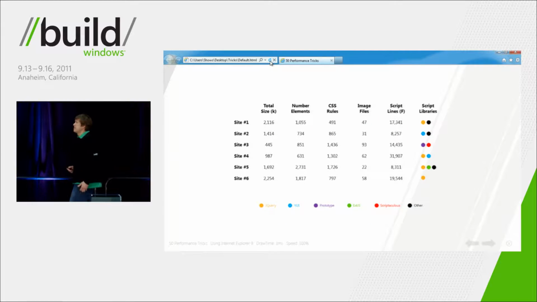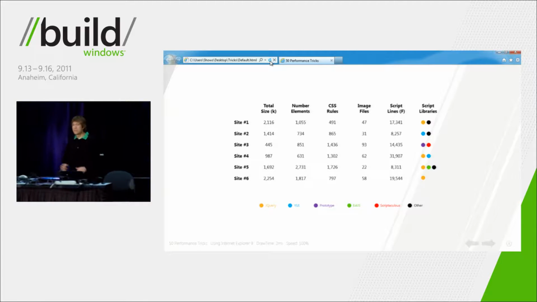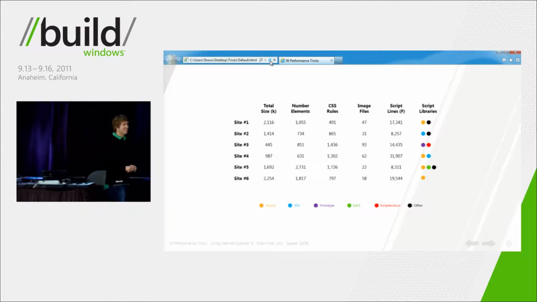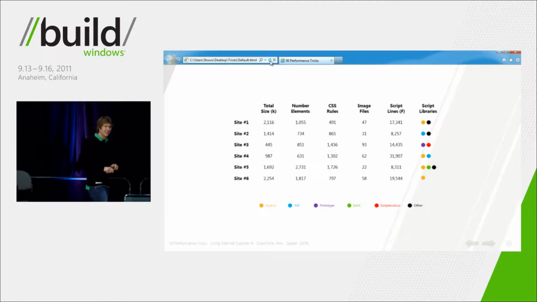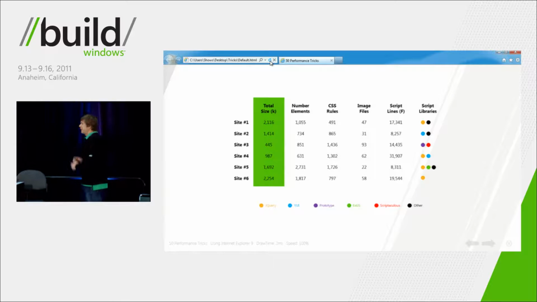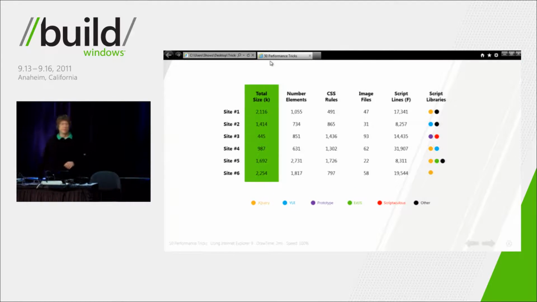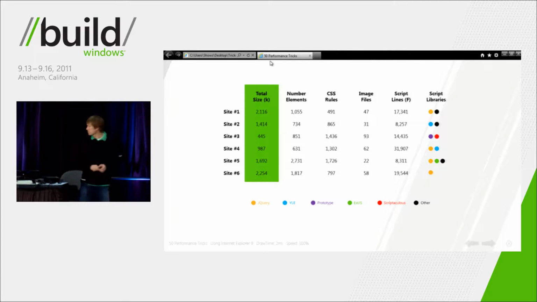So I dissected them, and I'm going to call them site 1 through 6 here. I anonymized it a little bit because I don't want to poke at different sites and point out who's doing things maybe well and who can improve a little bit. But let's take a look at a couple of statistics or data points around these sites. And actually, I'm going to hit F11 and go into full screen mode so the chart's a little bigger.